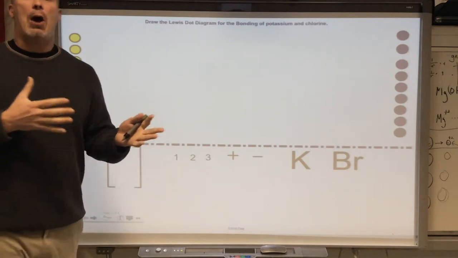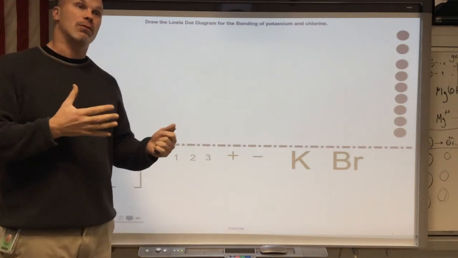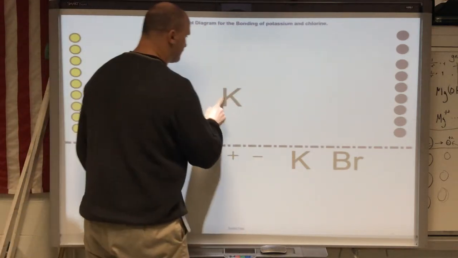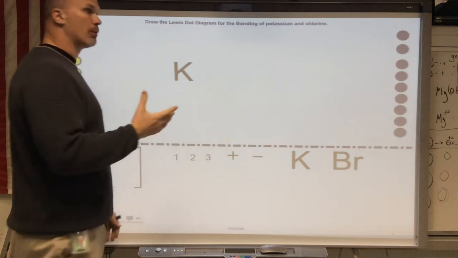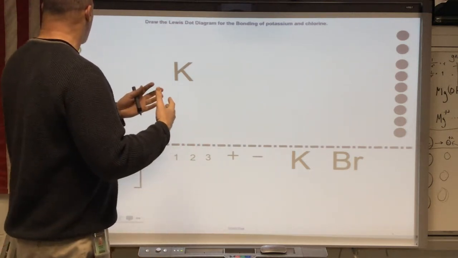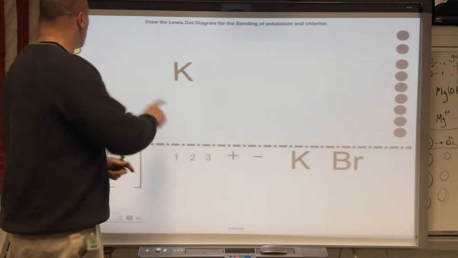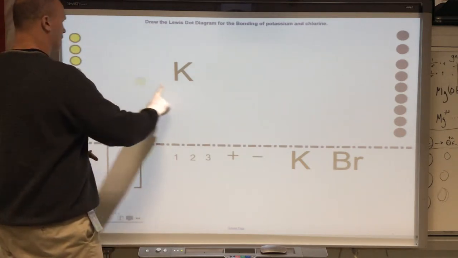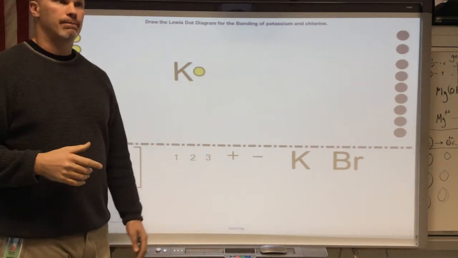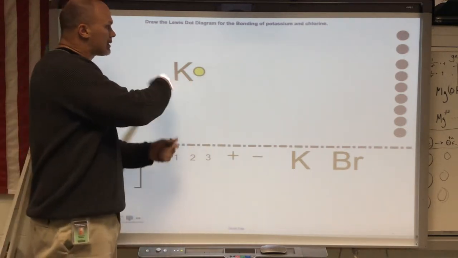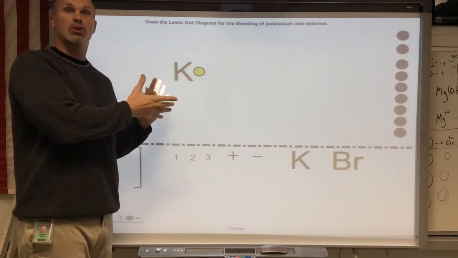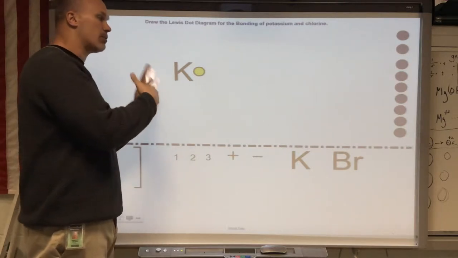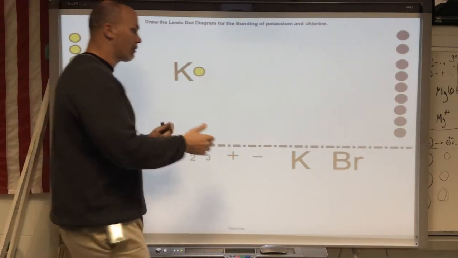So the first thing you do, you don't know how many of each element. Don't fall in love with the fact there's going to be one K and one Br here. We're going to start with one apiece. So I start with a K and I go and look for its valence electrons. On the periodic table, we have one valence electron in alkaline earth, so I'm going to put it there. So K has got one dot, one valence electron. That's called electron dot diagram of the element. We're showing the valence electron. It's about the valence electrons in this course. The kernel electrons are stable. They're not going to be available and do anything for bonding.